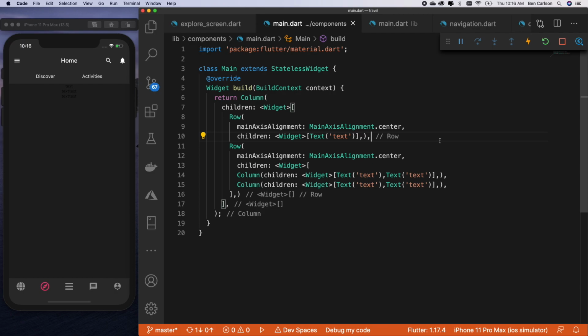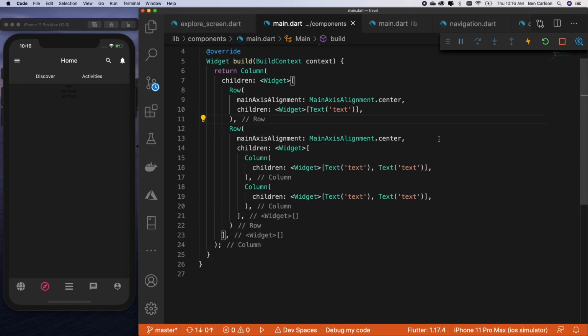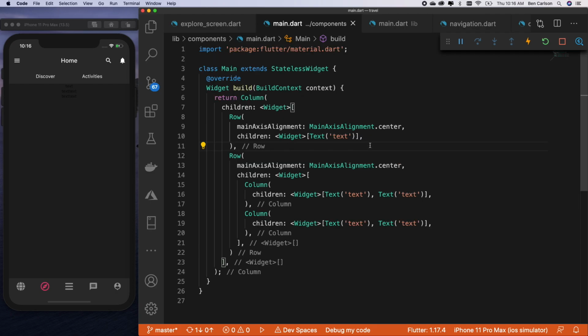So what I'm going to do now is format this up. There we go. And now what I want to do is start building the cards. We'll come back after the cards are built and format this main.dart up a little more, but for now this is good. So like I said earlier, we're just going to make one card widget that will be placed in each of these locations that we want a card.